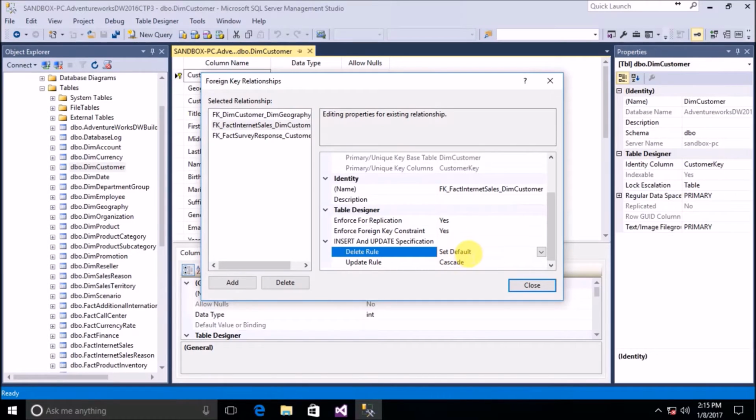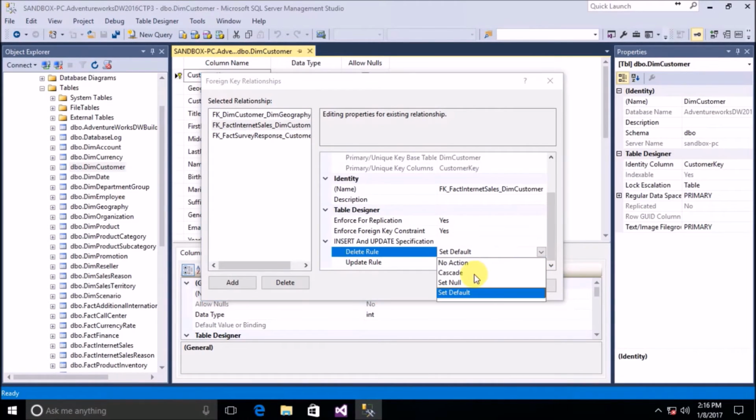Now that may be different if you can actually change that particular setting on tables where you have a different default than perhaps the default value of the data type. But the point is that if you set it to default, then that means whatever the default value is of that column in fact internet sales, that's what it would get set to.